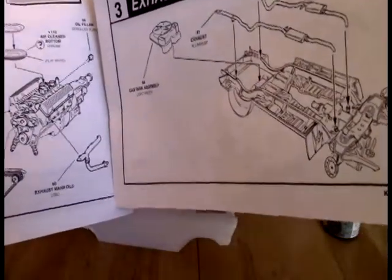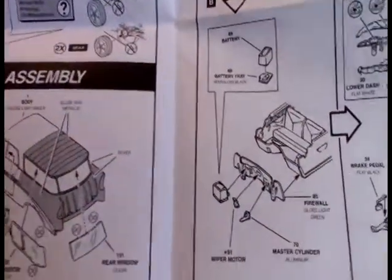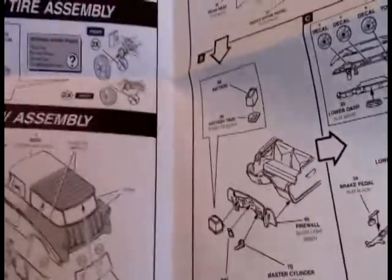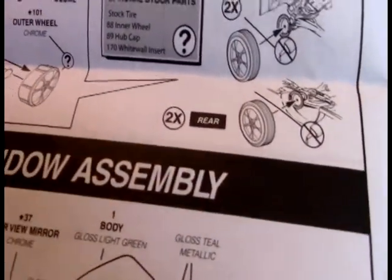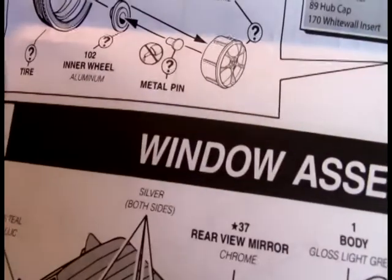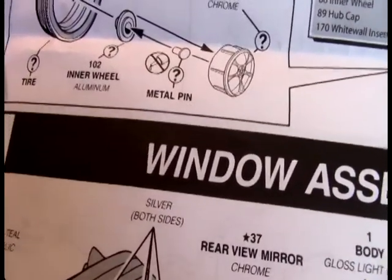Let's take a look here and see if there's anything else, guys, I need to get out and shoot before I do that. So we got the two-tone thing here, which we'll do. Rear axle drive. I want to find how the tires... Okay, so we have the tires. So we can do two different tires depending on if we want white walls. We want white walls, guys.